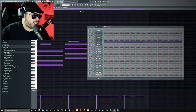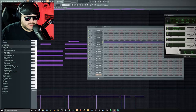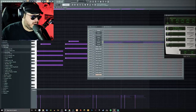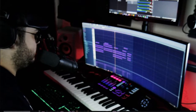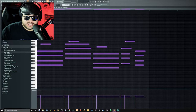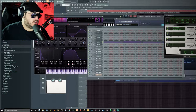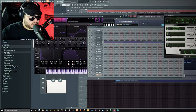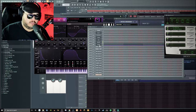You guys know what Expand 2 is. If you don't, you need to pick it up because it's only like $5. And I used the bright pads, Beneath the Waves. Let's see what that sounds like. What I basically did is just copy the original chord progression onto other instruments, and I moved certain notes around, octaves, stuff like that. I just changed little things to make it more unique.